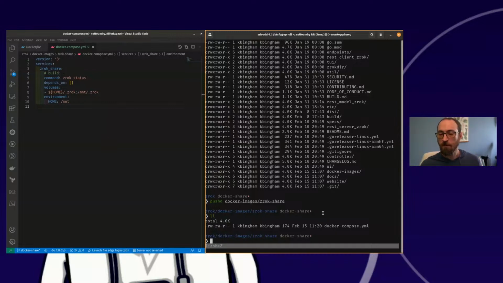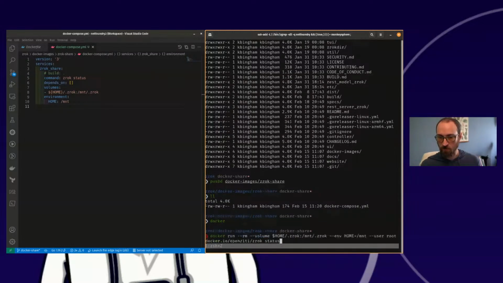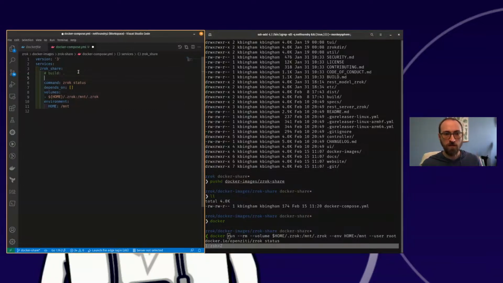That's cool. So let's run our same Docker command, only using compose this time. We're going to basically subsume the stuff in here. User is root. Maybe we can find a way around that. Since zrok in the container image runs, the default user is just nobody, which is a really high numeric user ID, 65534, I think.